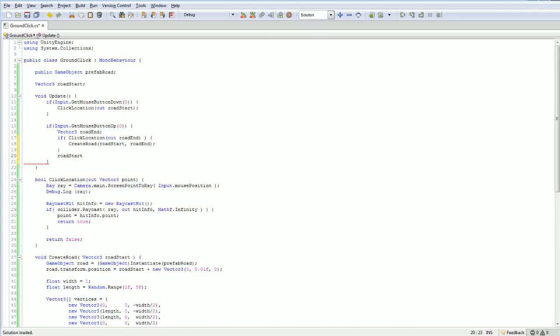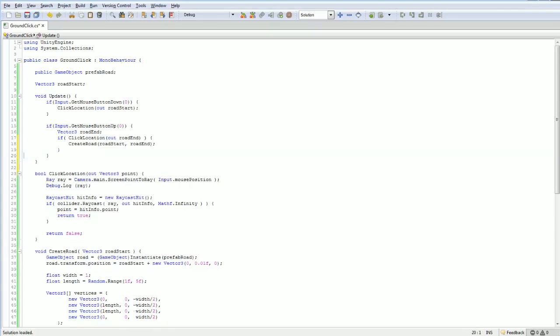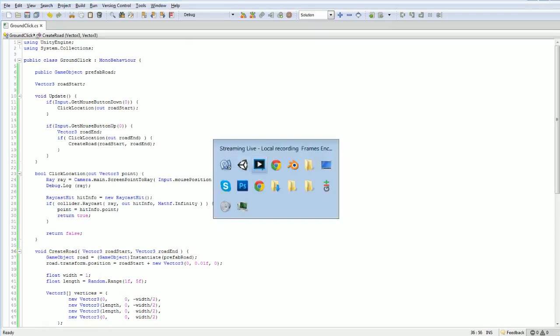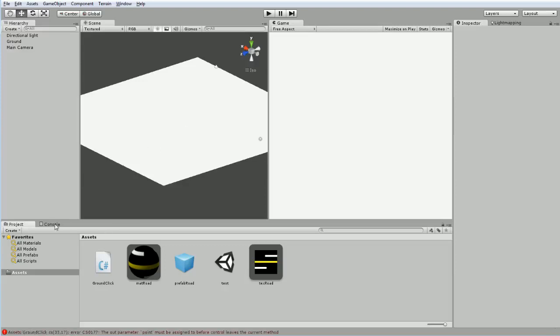I guess we can't actually do that. Can't actually set it to a null. This will probably work. We'll come back and do it later. Let's not overthink things. But our create road definitely has to change, because we're creating a road from something to something. So we've got that. Now, let's find out if we're working right now. It's not going to work the way we want, but I just want to see if we've got any errors.